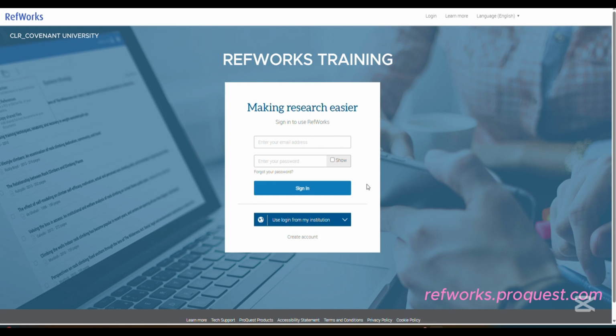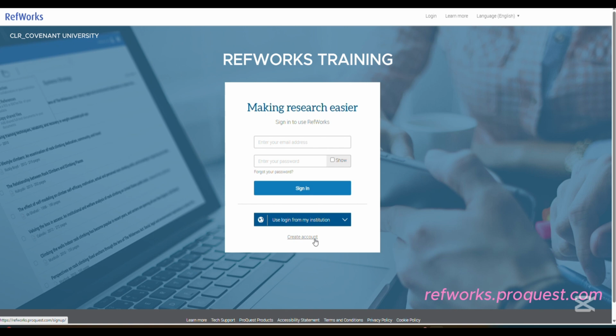If you use any other email address, it will not recognize it. So when you are done creating the account, you go to your Covenant University email because a mail would have been sent to you. You go there to activate it so they can be rest assured that you are the particular person asking for a RefWorks account.